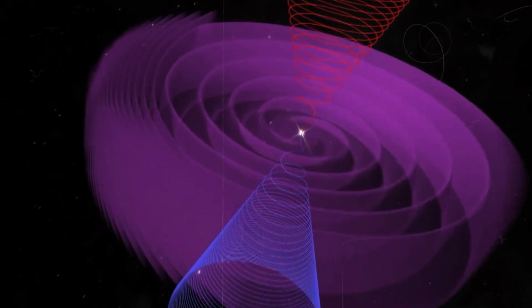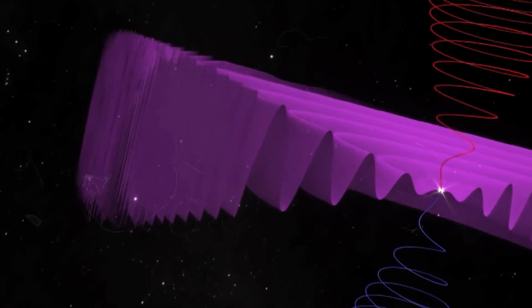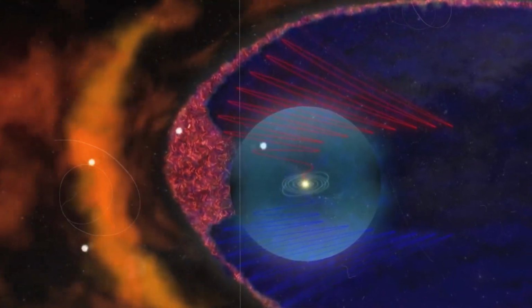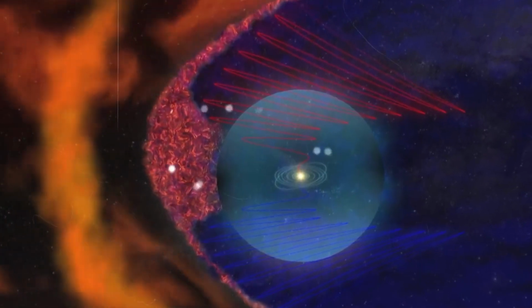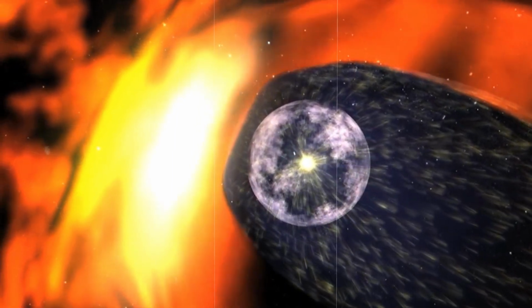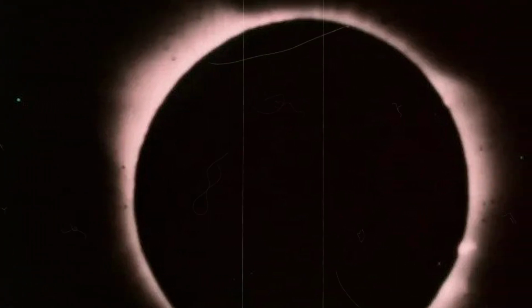When this sheet reaches the termination shock, the edge of the Sun's influence, it gets squished like ripples crashing into a pool's edge. However, those squished ripples stack up and turn into magnetic bubbles. So, the boundary of the heliosheath isn't as smooth and straightforward as scientists believed. It's actually a wobbly and magnetically bubbly environment. This finding has completely rocked our previous understanding of the heliosheath.